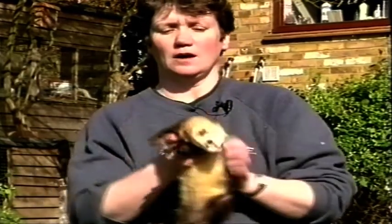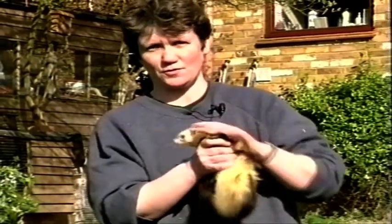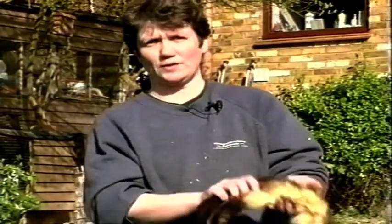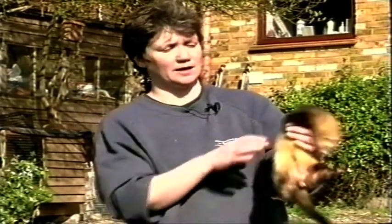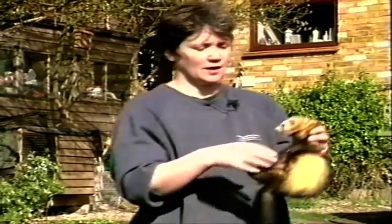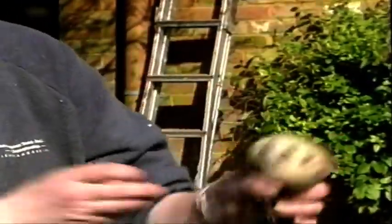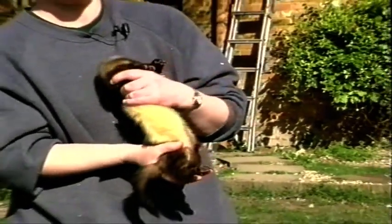There's the problem of finding the right kind of homes for your ferret, not somebody who will just look after them for a few months and then let them go, or get bored with them and pass them on, and they end up in the wrong kind of hands entirely to be bred from and bred from continually, and their offspring, etc. So if there's no wish to breed, and if you do breed, it has to be for a very good reason, then either keep your Jills with a vasectomized hob, or preferably have them spayed to stop the problem occurring at all.